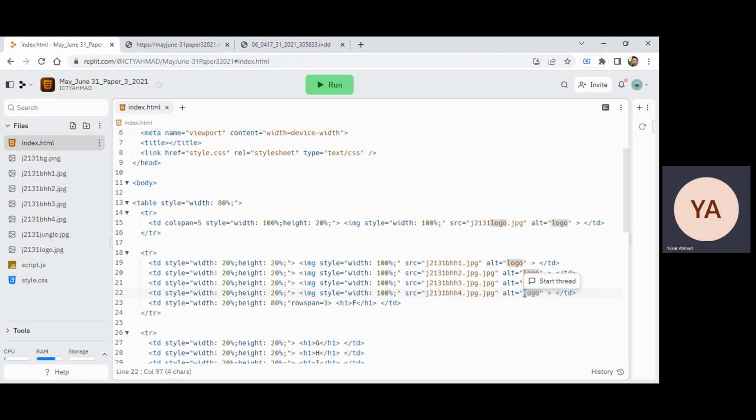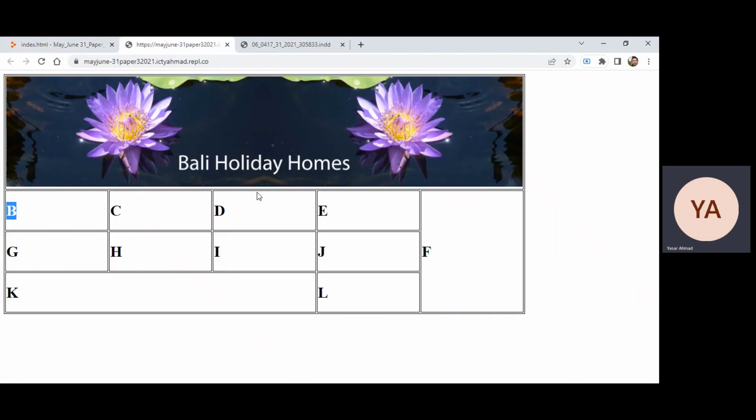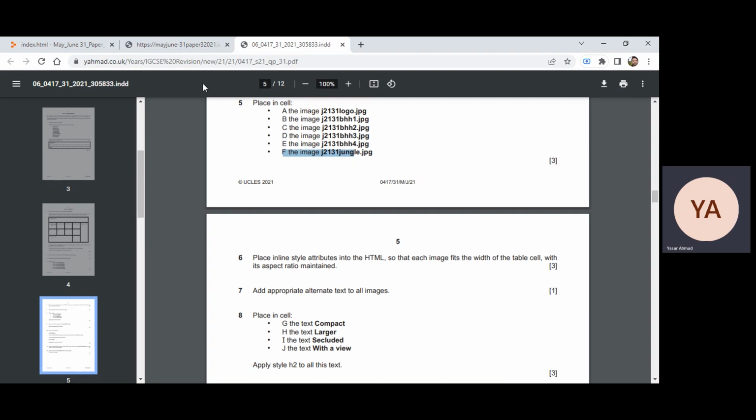So this BH, you can have a look at the pictures and change it to what they show, but I'm just going to refer to the file name. Okay, 2, 3, 2, 1. Let me also, in this cell here, put the jungle picture in. So that's going to be obviously this one here, and in F, the jungle picture.